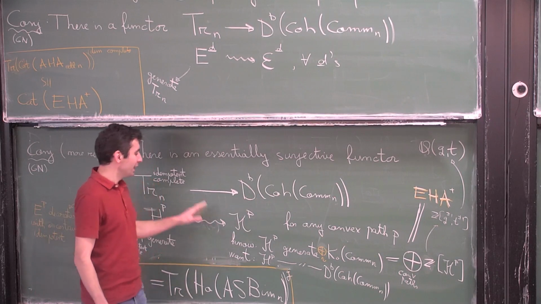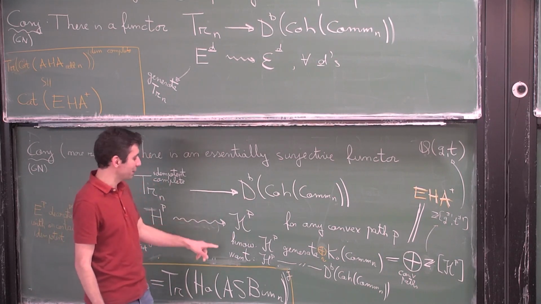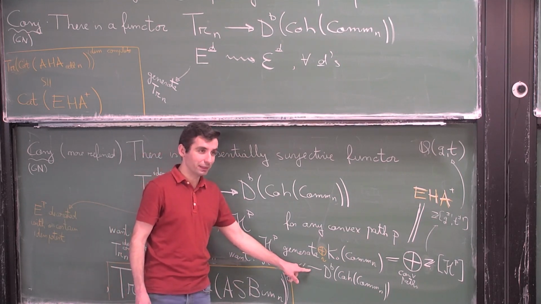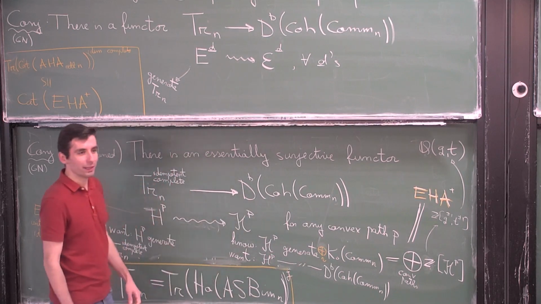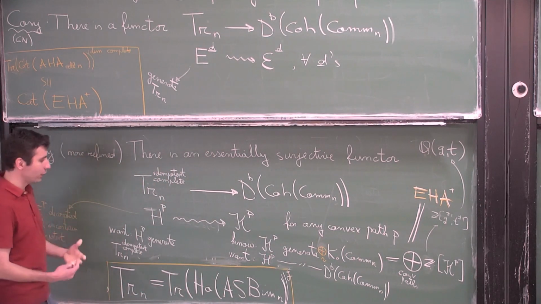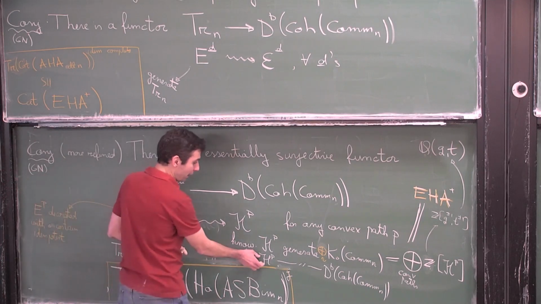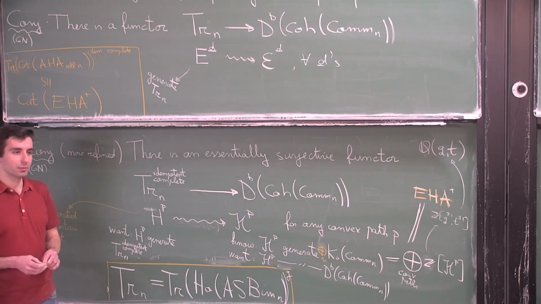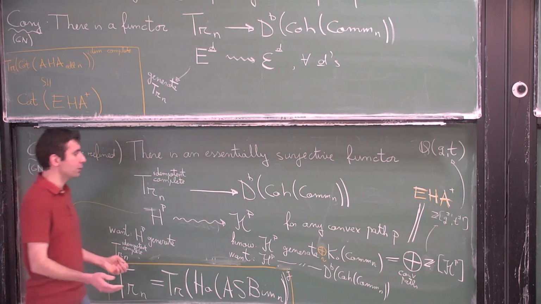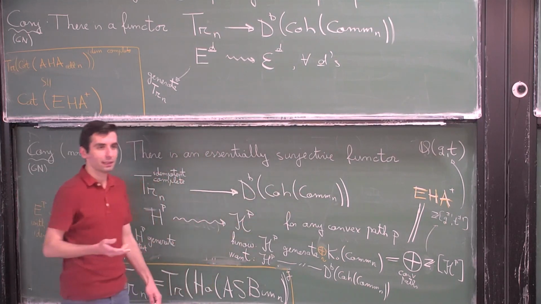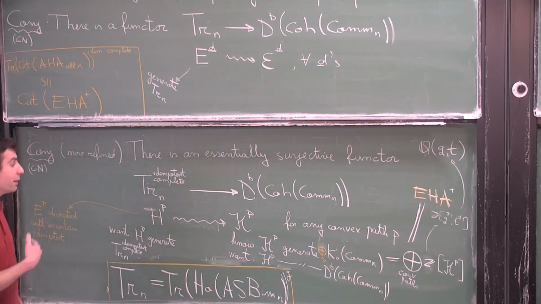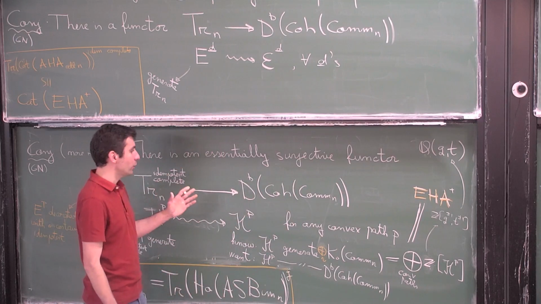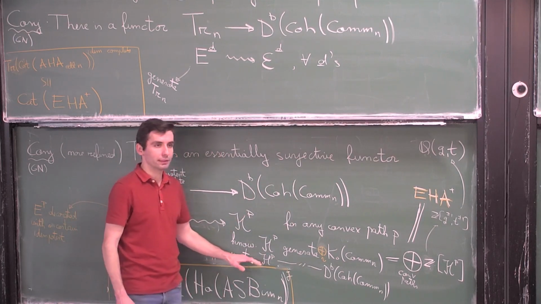So once again, the only mathematical statement I want to say is that I would be very happy if the curly HPs generate DB. And in that case, we would have a hope that this whole thing would be essentially subjective. So essential subjectivity in my mind is basically I'm asking to prove that these curly HPs is the derived category. So if this turns out to be wrong, then someone is going to have to change this category by something else. So give another description, give another category in here, which would be the right thing where this functor maps. And the right category in which this functor maps is whatever is generated by these curly HPs.